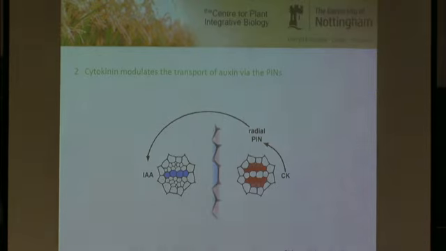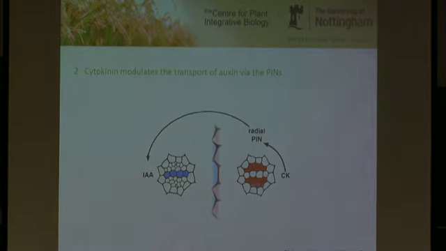So the mechanism for cytokinin repressing auxin is different because it is one of transport. Actually, I think this is quite interesting in its own right because it's not quite clear if you view it as a repressor or an activator. So it's a repressor in this cell. This cell is cytokinin dominated. The cytokinin expresses these PINs, these auxin carriers, which drives the auxin out of the cell. So it depletes the level of auxin in this cell. The activatory bit is in the neighbouring cell. It, of course, correspondingly increases the level of auxin.